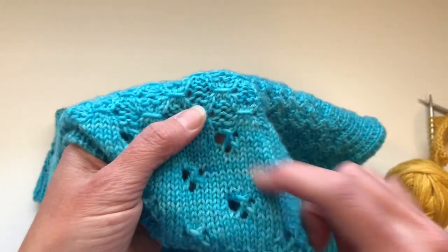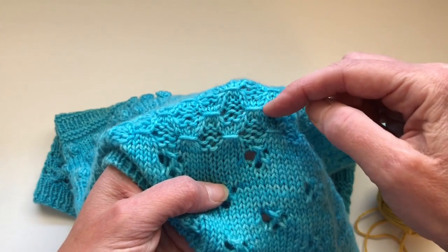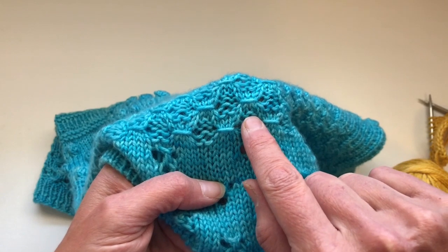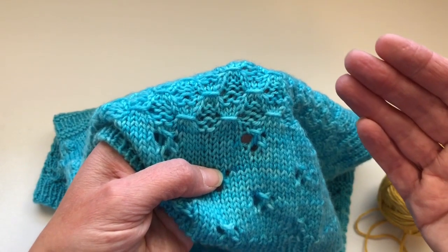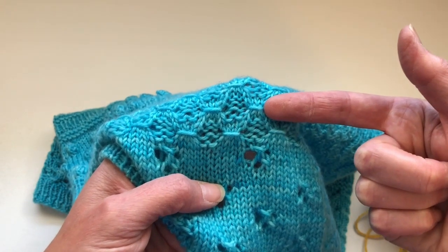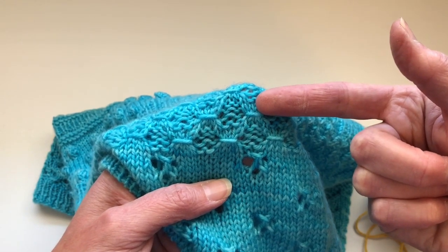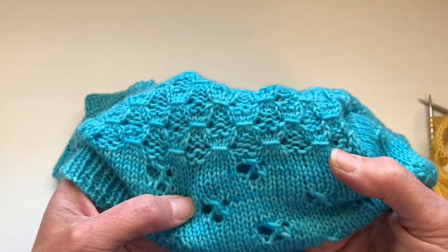When you come back around, the center 2 knit stitches of this block that will have the 4 knit stitches with the pulled over loop over it, the center 2 knit stitches here in this set of 4 knit stitches will be centered over the 2 purl stitches here. So while the instructions tell you exactly how to do this and where to set up the beginning of the purl 2 knit 4 pattern for this second row, just as a visualization for yourself, know that you will be lining up these 2 purl stitches from this first repeat of the pattern that you did with the center 2 knit stitches now as you're coming around. So you can give yourself kind of a little visual check that way.